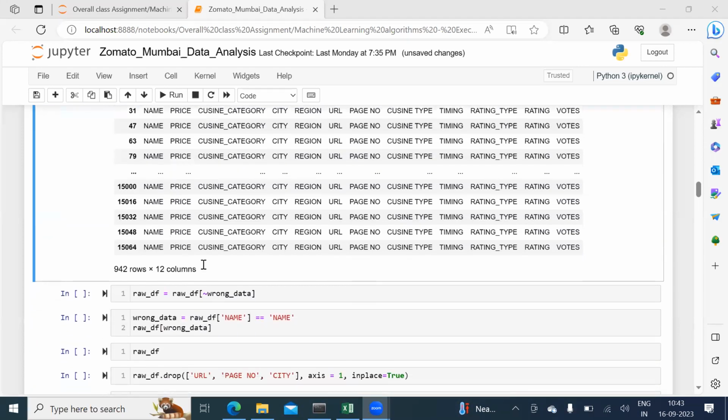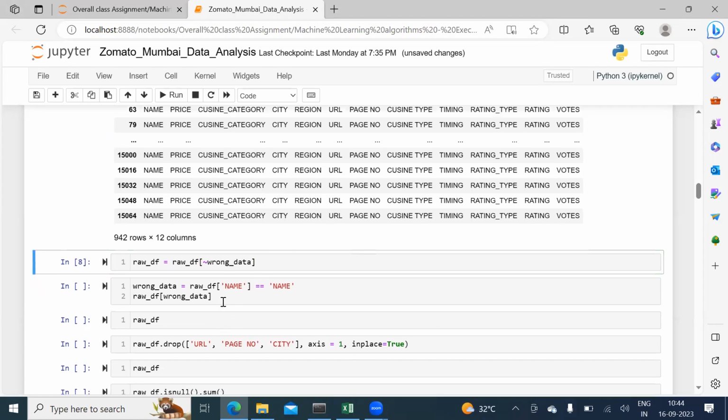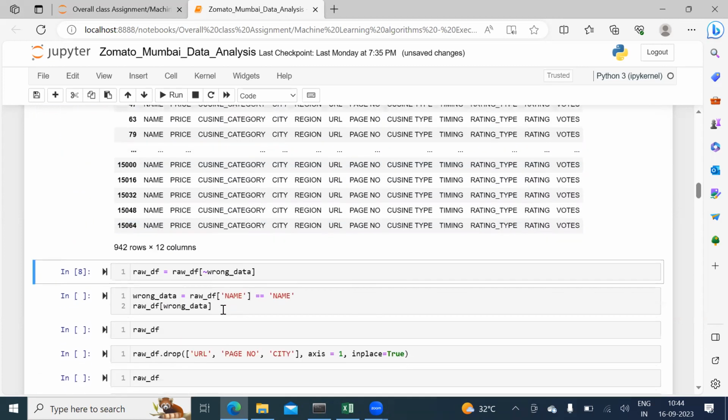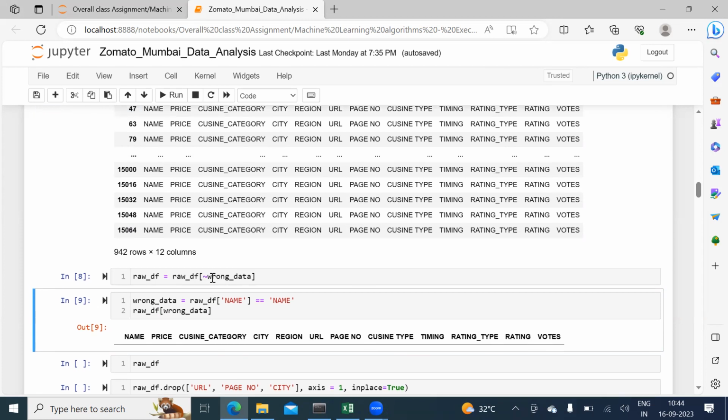Now I'm going to run this particular script. If you look at this symbol, which is a negation, we are just trying to remove the duplicate records from our data set. I successfully ran that. Once again, I'm running the same script we ran earlier to make sure that we don't have any duplicate records. See here, right now I don't have any duplicate records, unlike when we ran the same script previously.